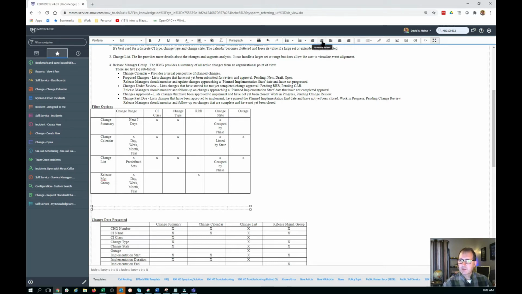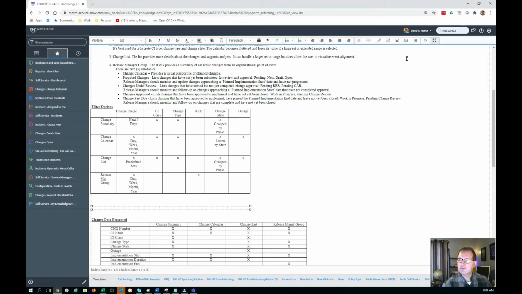And I say 40 points because if you use the increase indent tool that they have, it will move text over 40 points every time you use the indent. So we're going to slide this table over 40 points. Unfortunately, you can't do that using their indent tool. It doesn't work for whatever reason.